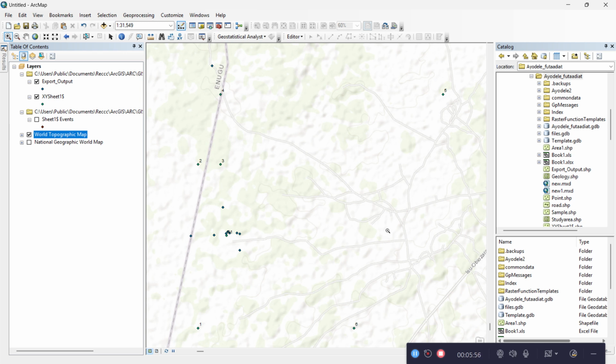You may as well draw them from this place using your shapefile procedure. So maybe in the next video we will talk about how to draw our shapefiles, either our point data, our polyline data, or our polygon data.